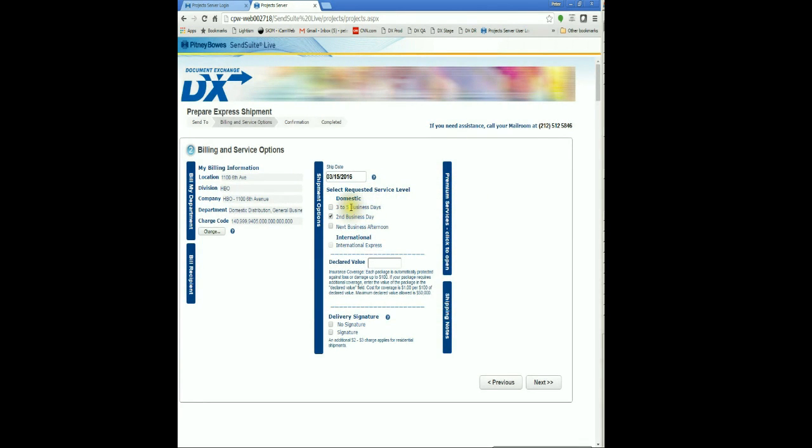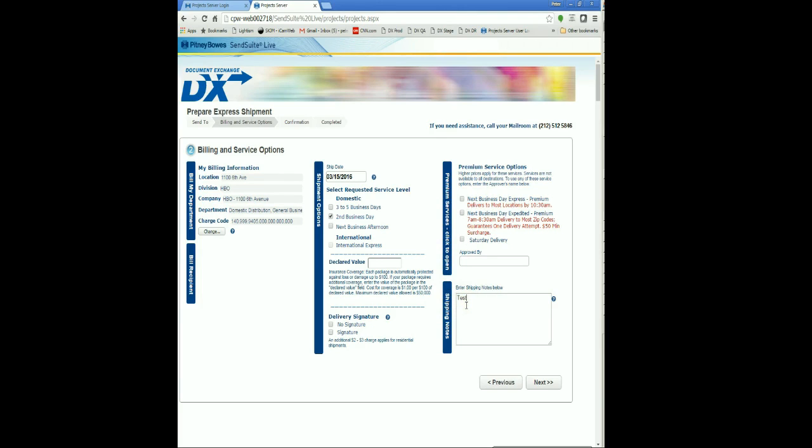Focusing your attention on the shipment options, you'll choose which service best meets your package requirements. If none of these satisfy your package requirements, you can come over here to the Premium Services and click to open that section. And this is a good point to talk about the fact that these headers are collapsible. So if you see something that doesn't have any information in it, you can simply click it to open it. And this shows the premium service options that are available for you to choose from.